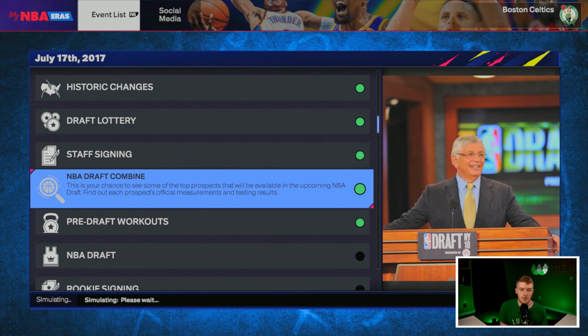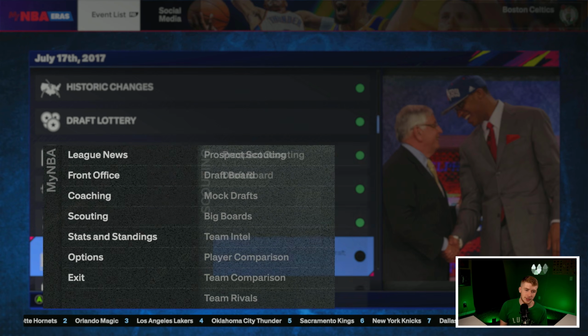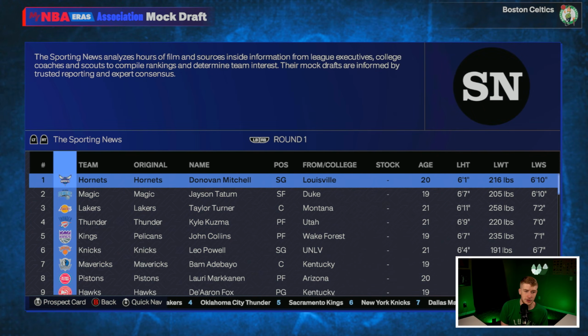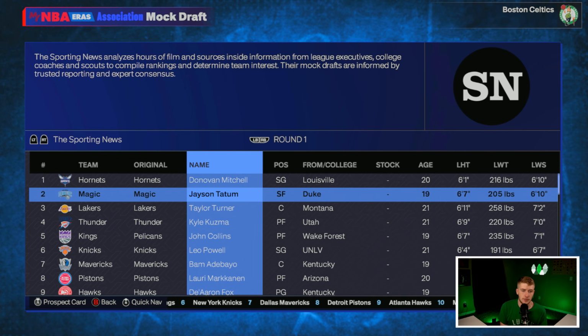Let's go to draft night, and let's figure out what we're going to do. Of course, like I said, we could just draft here. But considering Isaiah Thomas was damn good last year, and he was only making $6 million, I want to see if I can potentially do something with this.